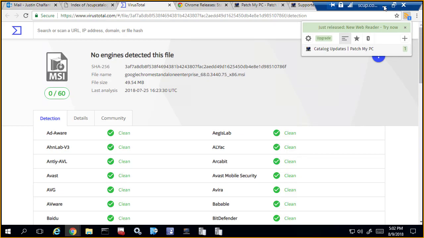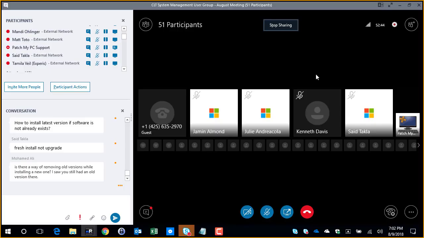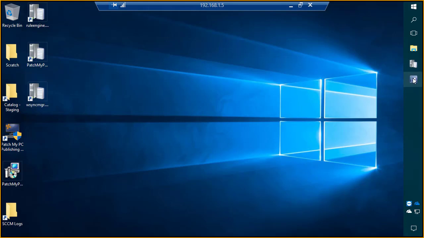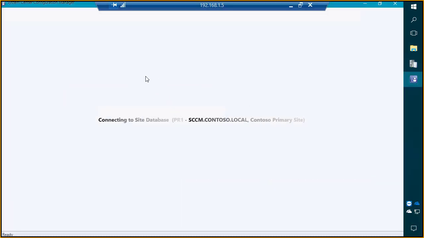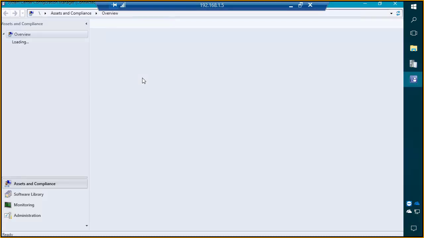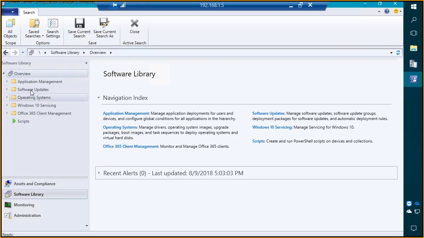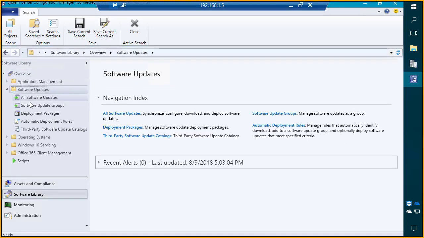So that looks good. Just jump over to one of our lab environments here. Looks like we're good on time. What I'll show you here is a lab where we have a bit more data going on. Instead of one client, we've got about 10 or 15 clients here. And I'll show you what the full catalog would look like being published.